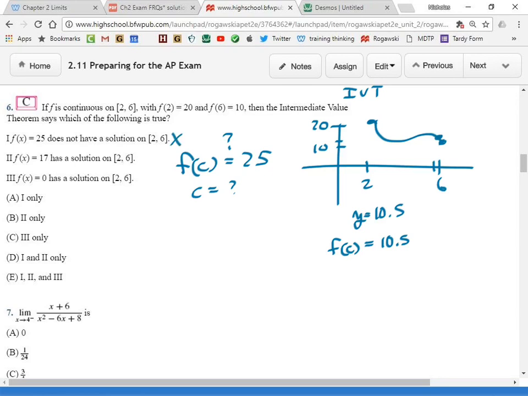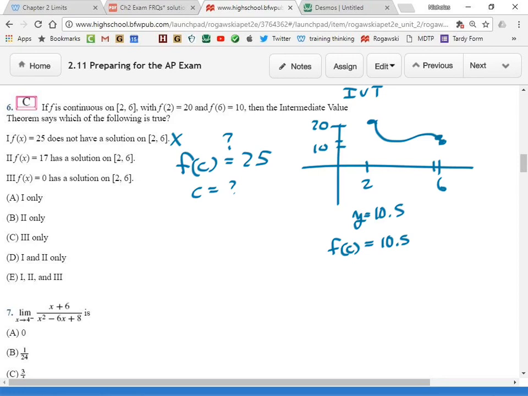All right, Denrick, I've got to bring this up because that's a good point. You're already looking at the answers trying to eliminate things. I wouldn't do that. I always look at all the statements first and decide if they're true or false, then look at the answers. Then if you find a contradiction, you can go back and see if you messed up somewhere. But I would not go at the answers first because the answers are sometimes made to mess you up. They're looking for answer seekers and trying to throw you off.